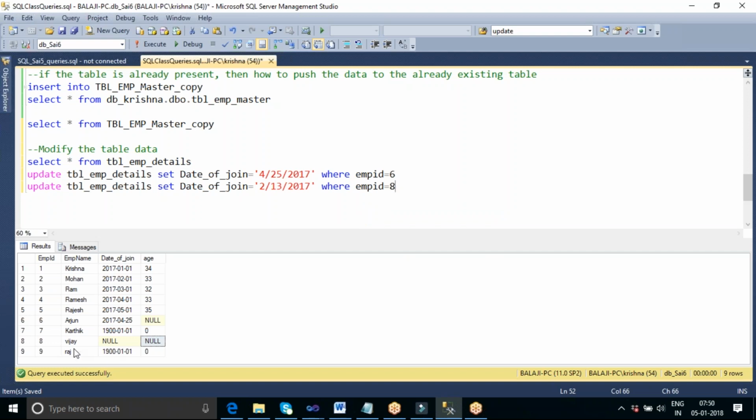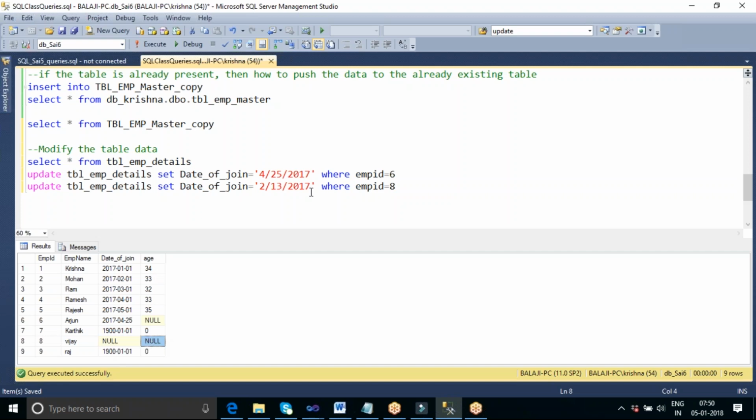Along with this column data, for employee 8, along with the date of join, I want to update the age column also. I want to update multiple columns. Then how do we have to write?